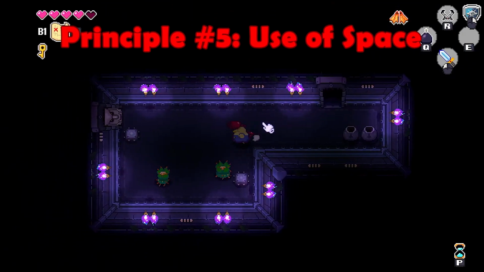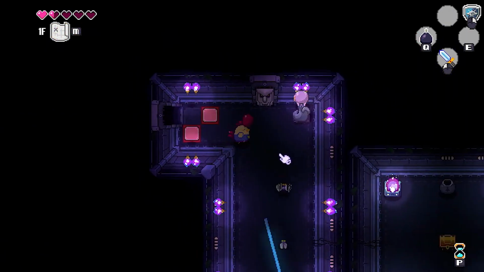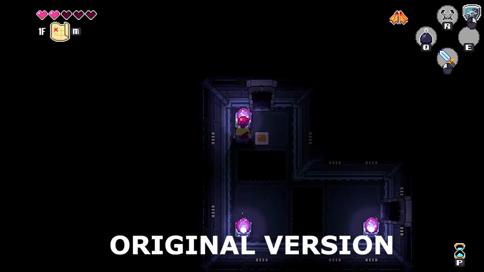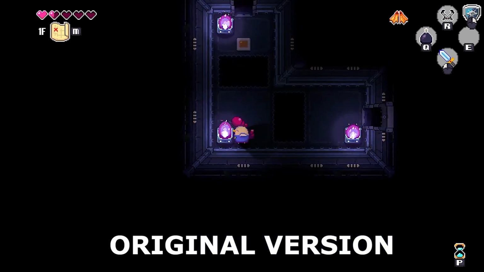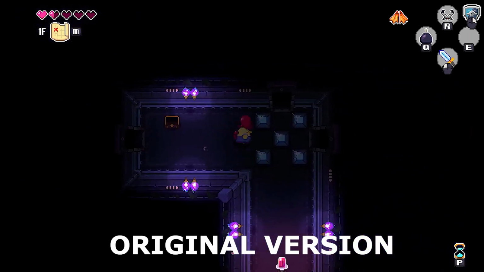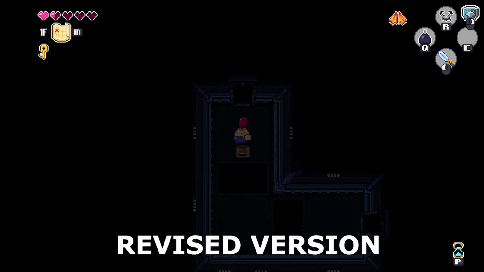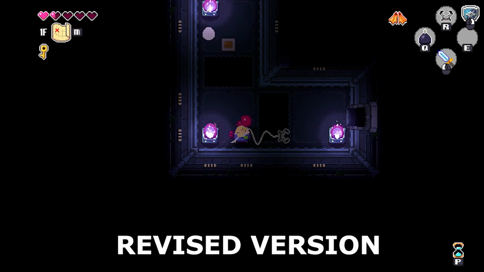I found that several of the rooms of my dungeon were either too small or were trying to cram too much stuff in them. The biggest offender was room 11, the room after the player unlocks the hookshot. It leaves very little room for the player to line up their shots, and I found myself falling off the ledge a lot. This made the experience of trying out a new mechanic, which should be very fun, instead very frustrating. As such, I increased the size of these rooms, or simplified them, by removing unnecessary elements, which made them a lot less crowded.